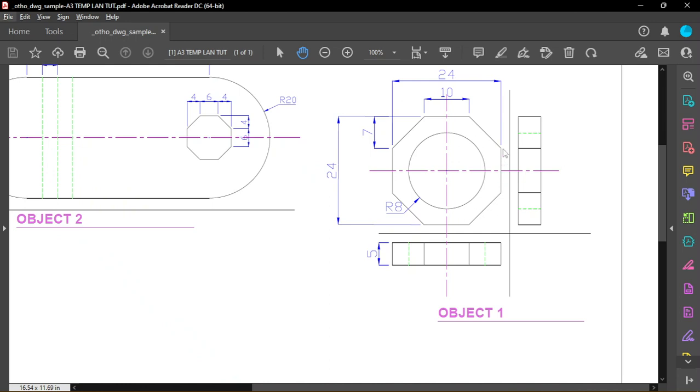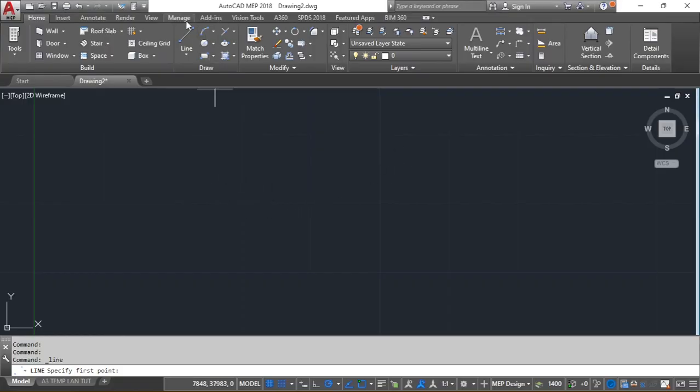We're going to keep on incrementing the angles until we complete this object. So you start off with a line at 0 degrees, and this is a very small thing, so we need to zoom into the model space. Otherwise, if I type 10, it might not appear at all.